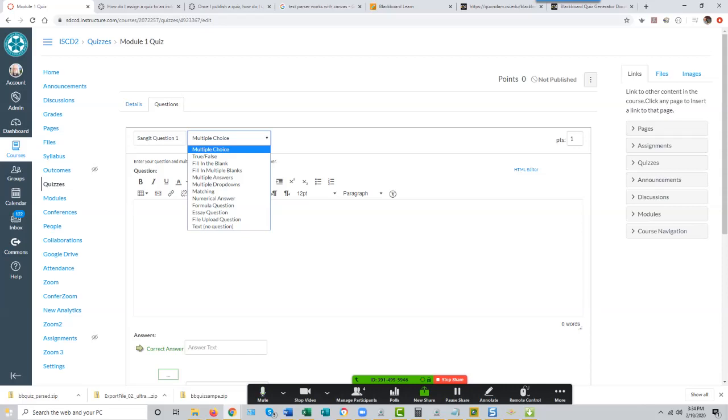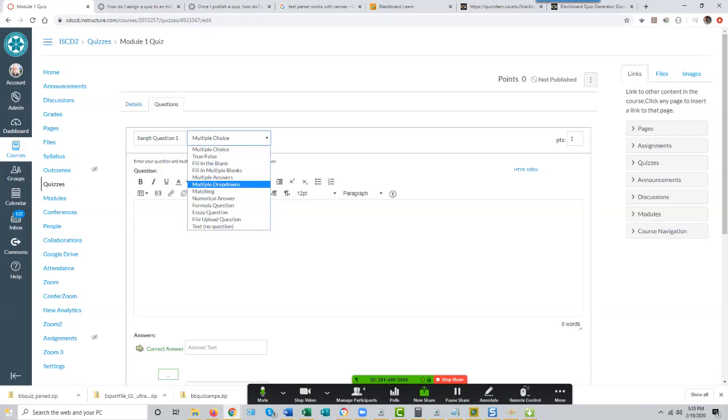Multiple choice is at the top of the list, by far the most common objective test question, but perhaps not the best. True, false, fill in the blank, fill in multiple blanks in a sentence. Multiple students' absolute unfavorite question, multiple answers, a multiple choice question with more than one right answer.